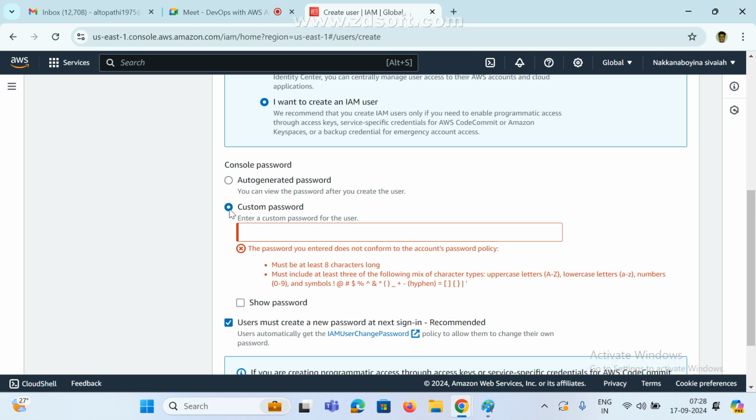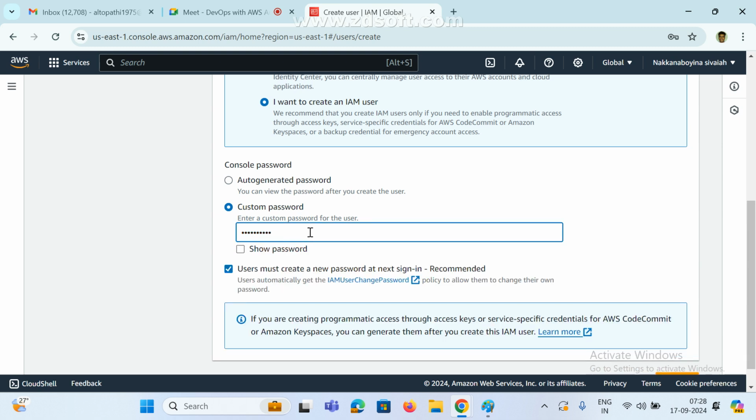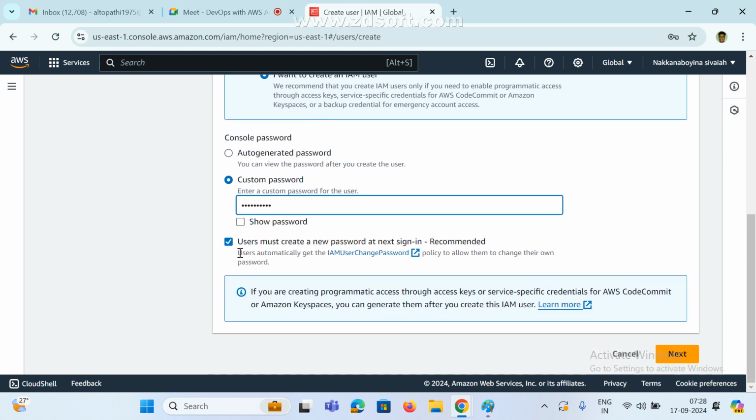Now I am going to give a custom password. Custom means whatever you want, I am setting. Okay, I'm setting. Now see here, you must create a new password at next login. In real time it is 100% enabled, but right now I am not enabling it. For the next user I will enable it.